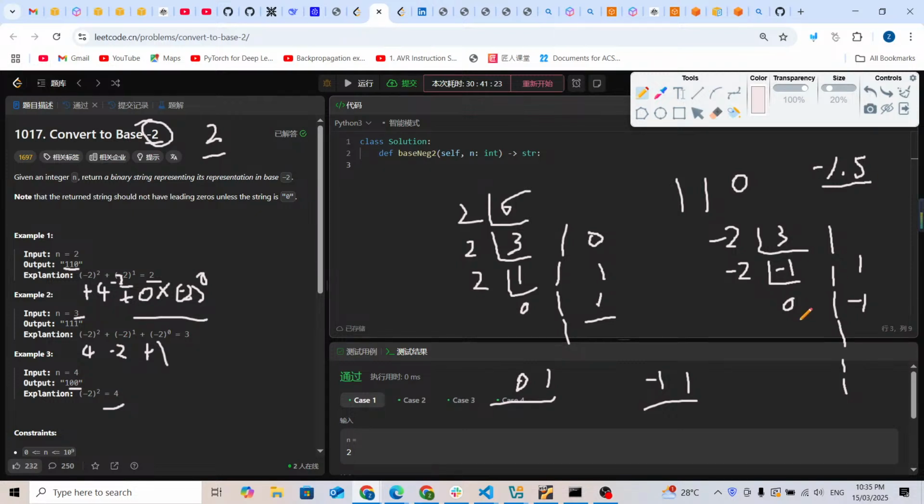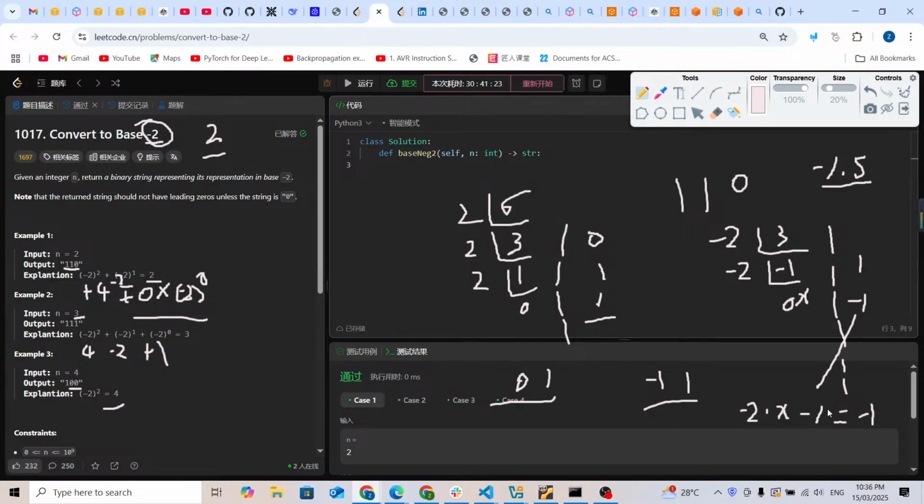So before, instead of 0, let's just set this value to x. As this is x and this is -1 divided by -2, this means -2 times x, and the remainder is going to be -1. So this is the remainder, and the answer is going to be this -1. So this is the calculation. Now, instead of using this -1, currently we're going to use this positive 1.